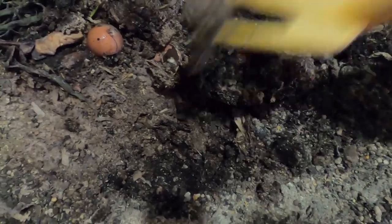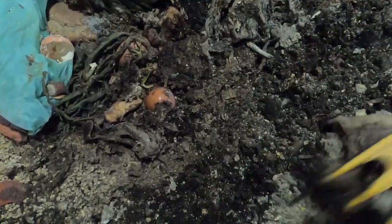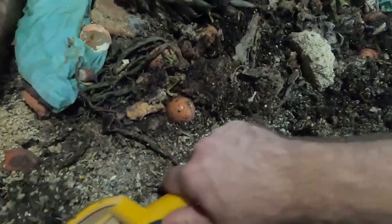We actually encourage the black soldier flies because they're so good at composting. Here you can see this is chock full of little roly-polies — those are all wood lice and they break stuff down. They're not bad in this setting because we have so much space for them to roam around in. In a home bin, this would probably drive you nuts.